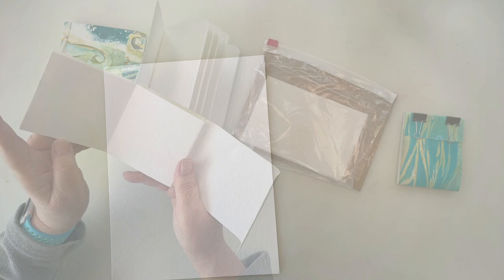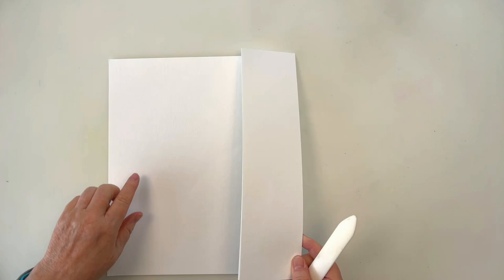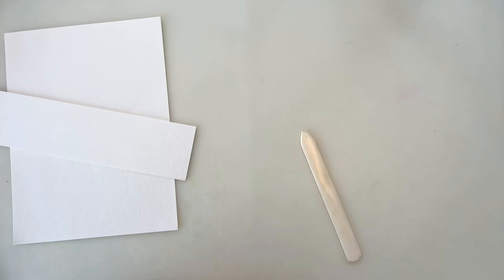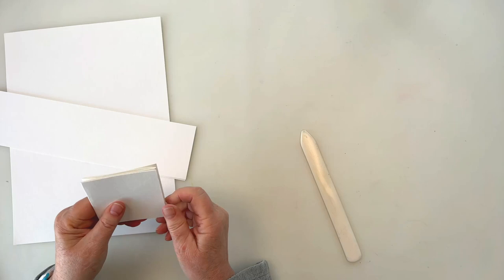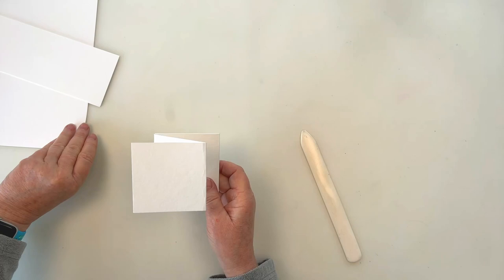For this one you'll start by cutting your paper lengthwise into three strips. They'll each be three inches wide by 12 inches long. Next we'll fold each strip into one of these little accordion sections. All you need to do is fold it in half and then fold the top and bottom back towards the fold so you get a little accordion like this.